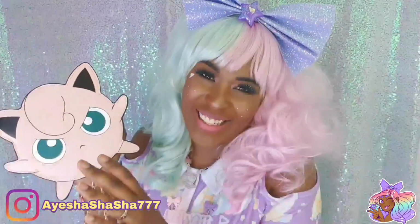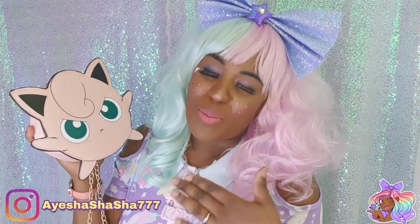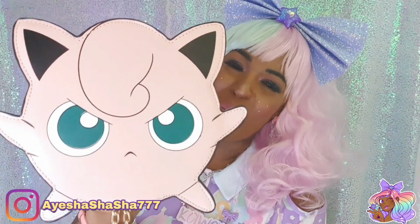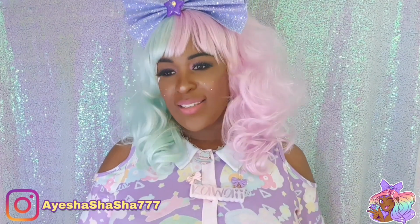When it comes to Pokemon, I don't know anything past Generation 1. Sorry about it, but I just don't. But I will always have a special place in my heart for these characters. So Jigglypuff stole my heart. When I saw it on there, I was like, okay, I have to have this. Another one that I'm absolutely gutted doesn't fit my phone, but I just have to forgive it and wear something with pockets so that I could stick my phone in that instead.